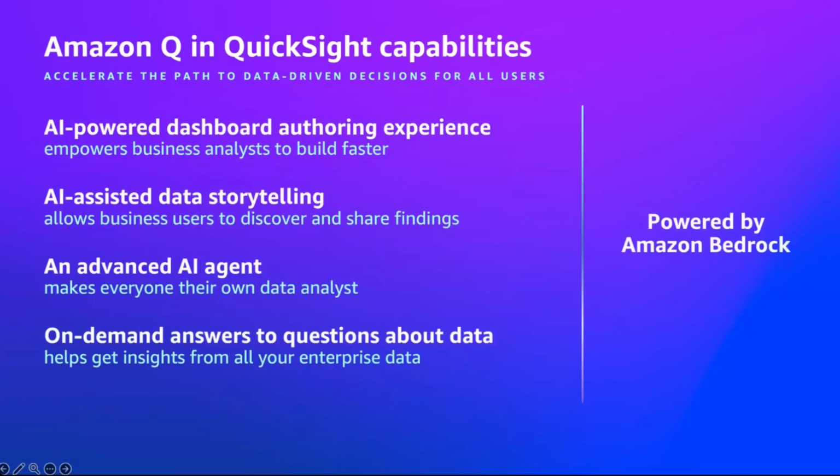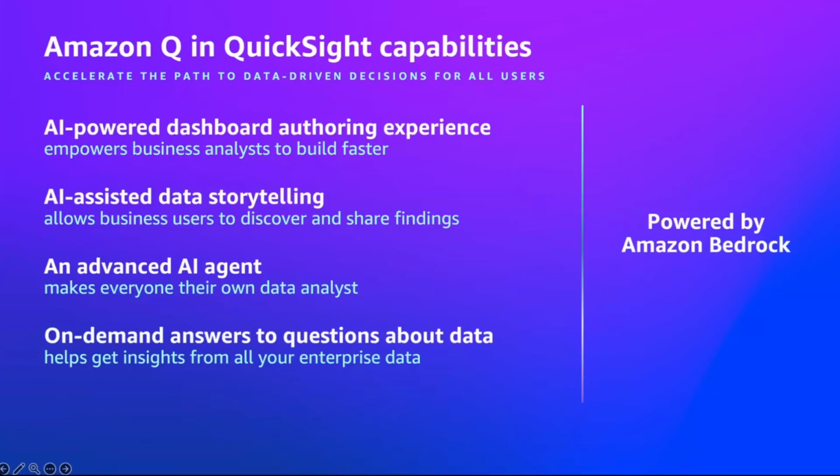So hopefully most of you are already familiar with the Amazon Q and QuickSight capabilities, as today's session isn't focused as much on the features themselves, and rather is primarily focused on how we can bring them into embedded environments. But as a quick review, we'll still just take a few minutes to go through each of the features at a high level. And as we go through them, if anything is unfamiliar, or you want to take a deeper dive into any individual feature, we have some great resources on the QuickSight community, our YouTube channel, and in our documentation that we can share and direct you to for after this session.